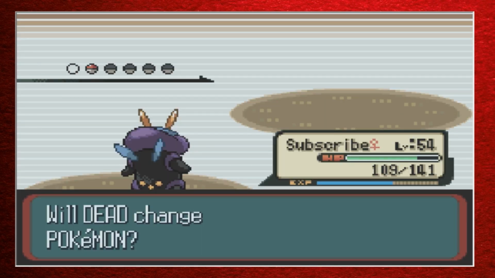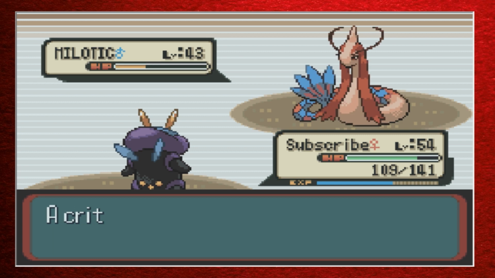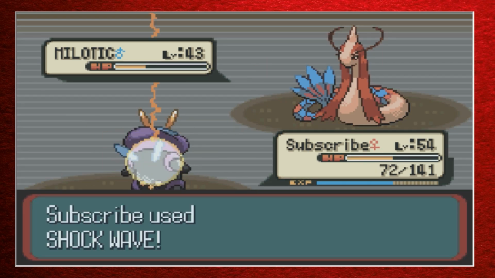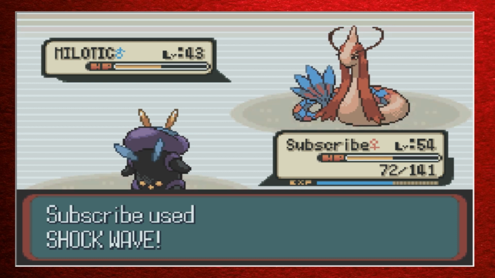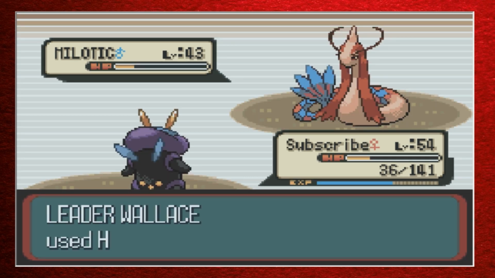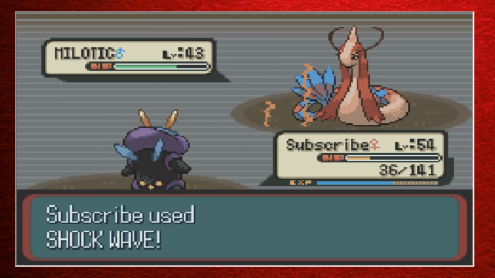After grinding Subscribe up another six levels, I managed to get up to Milotic with a lot more health. This time around with a crit, Shockwave does a lot more damage to Milotic, knocking it down to about a quarter of its health. And then again, I don't know how Milotic survives the next Shockwave on literally one health, and then he uses Recover. Next up he uses Ice Beam, which does a decent amount of damage to me, and then he decides to heal with a Hyper Potion up to full health, and then I decide to use Shockwave, which does barely any damage to his Milotic.